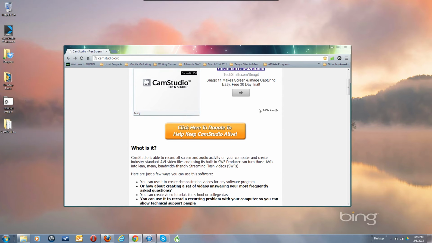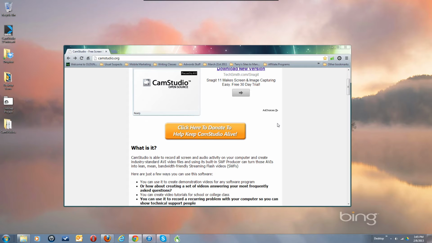Scroll on down. You can click to donate, but donations have been a little spotty, so we've got a new installer. It does kind of require to be on the internet because it's a very small file that actually does the download for you and handles the installation and everything. But it offers to download an advertised piece of software that you can opt in to, or more accurately, you can opt out of installing by unchecking a box. Just like you've seen a lot lately in installers.